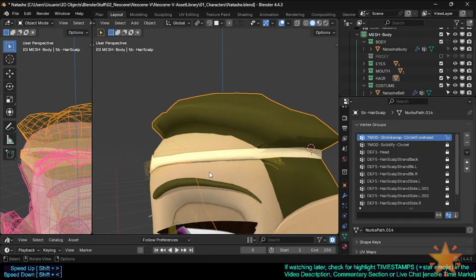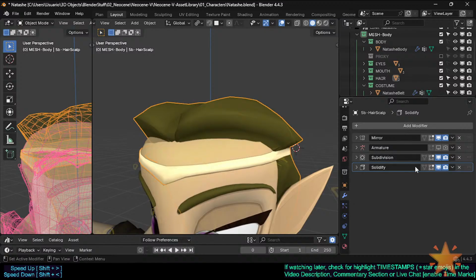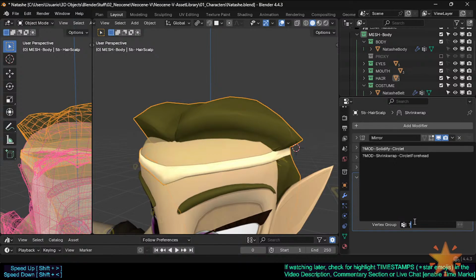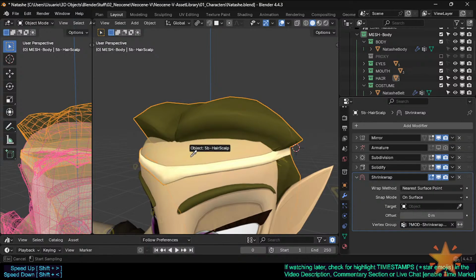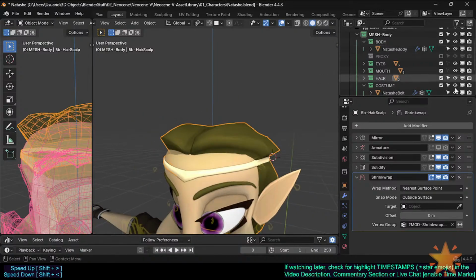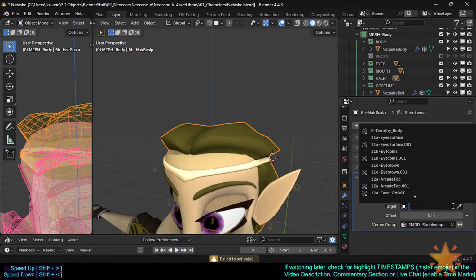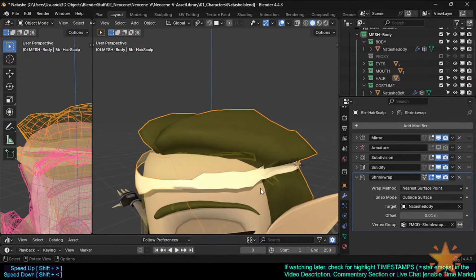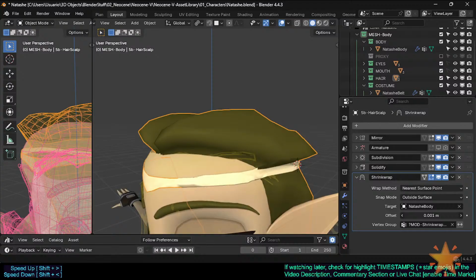They'll be shrink wrapped, so you don't have to care too much about the deform. So we're gonna add a shrink wrap modifier using that circlet forehead, targeting, well, it could be a ghost mesh, right? Fail to set outside surface. Oh yeah, I need to have the face, it's because it's not selectable. No, what's happening here? Natashe body, okay, but of course we want a 0.01 maybe. No, this is also too much, so we want it to go like here.